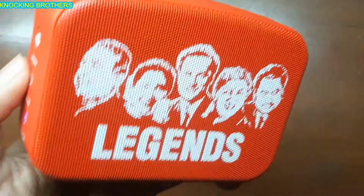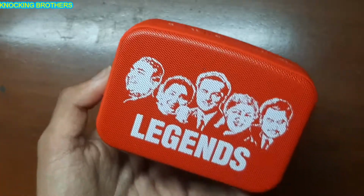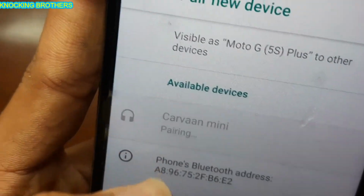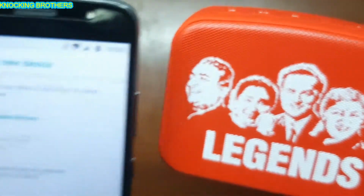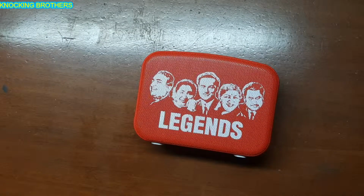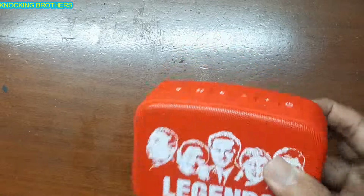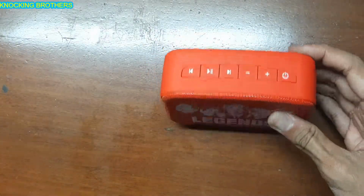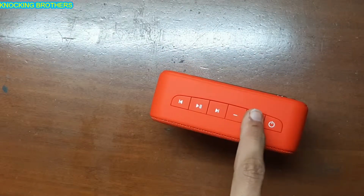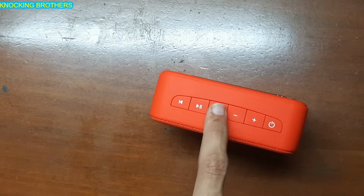Change to Bluetooth mode, and now let's connect it to the phone. So right now we'll be connecting it via Bluetooth, and yes, it is connected. And let me show you playing a few songs on this. So playing the songs from Bluetooth. Change the song.